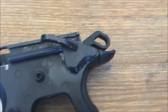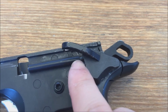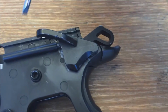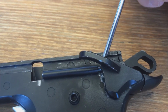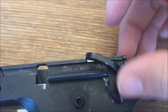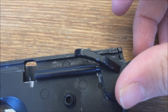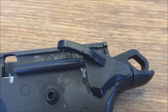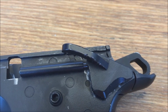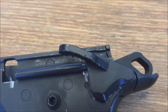If you push really hard and it still doesn't go in, don't push any harder. But it does take quite a bit of force to get this past this piece. In fact, you should probably use a tiny screwdriver and push this piece in while you push this, and then let go while you're pushing this in. That may help. But once again, be careful. Don't break it. I will be doing this off camera as it is virtually impossible to do on camera.